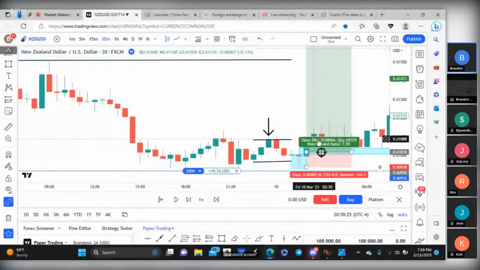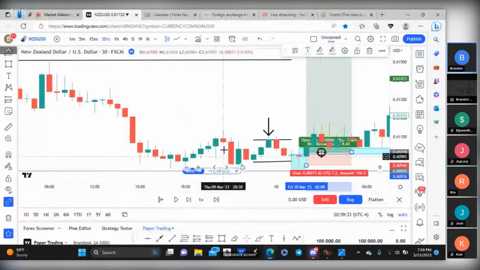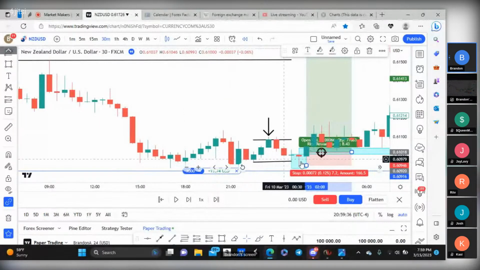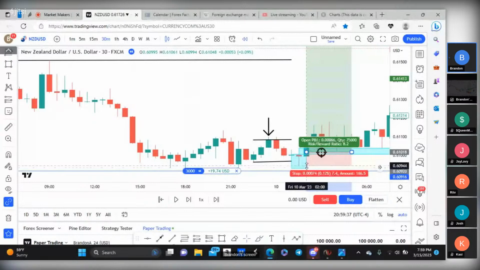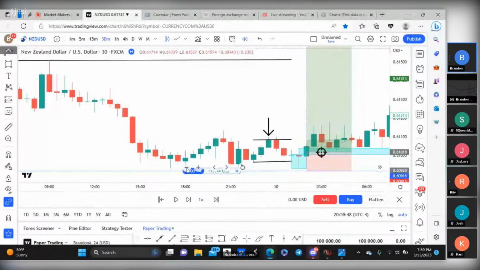It just depends on the candlestick. It just depends on the setup. Like if it's a big counter candle right here, it just depends on how the candlestick looks. I put my stop loss right below that little low, and give it some space. It just depends on the candlestick.